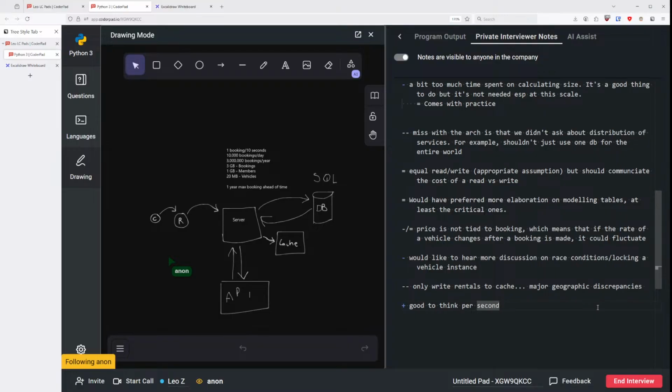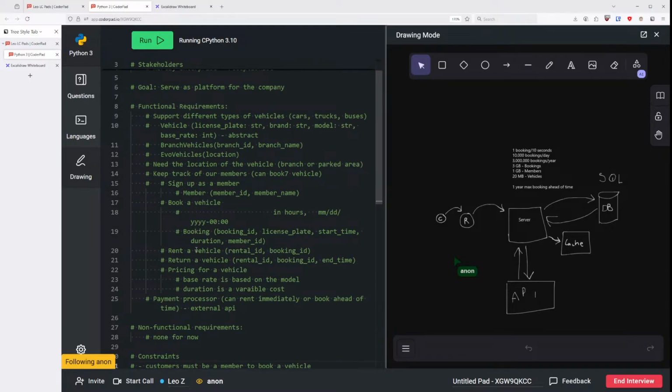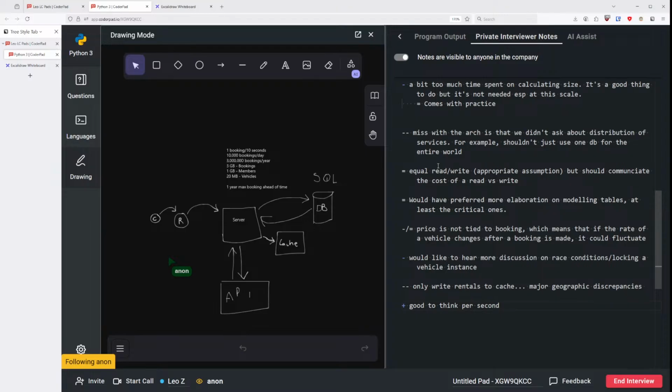In terms of the non-functional requirements, I feel like I should have been more proactive in asking about scaling, and the geographical aspect. That's something I didn't think about: if more of these companies would be using our platform across the globe. That's something that I missed. Okay, that's my thoughts about it.